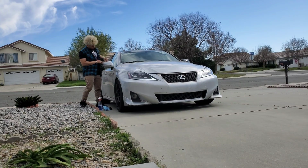Okay, so I almost forgot. I wrapped the side mirrors and the roof, and I need that to get painted too, obviously. And then I'll think about maybe redoing it after. But I need to hurry up. I'm already running late.